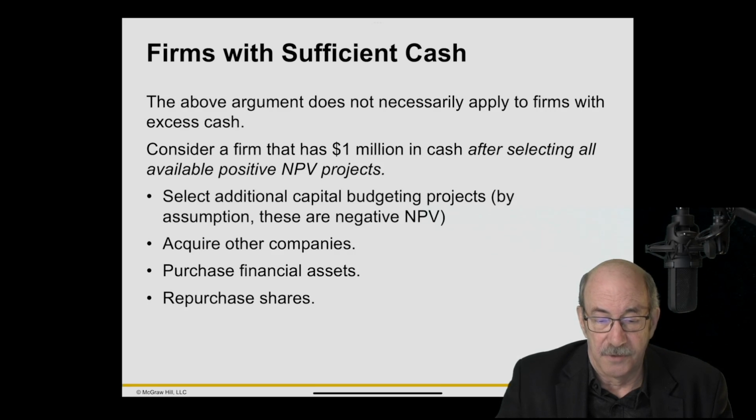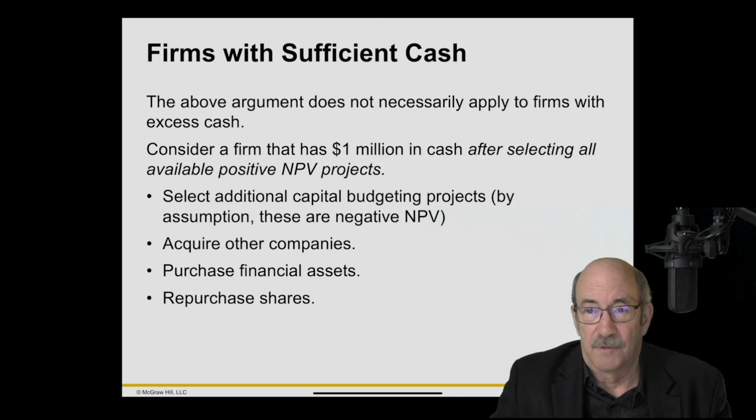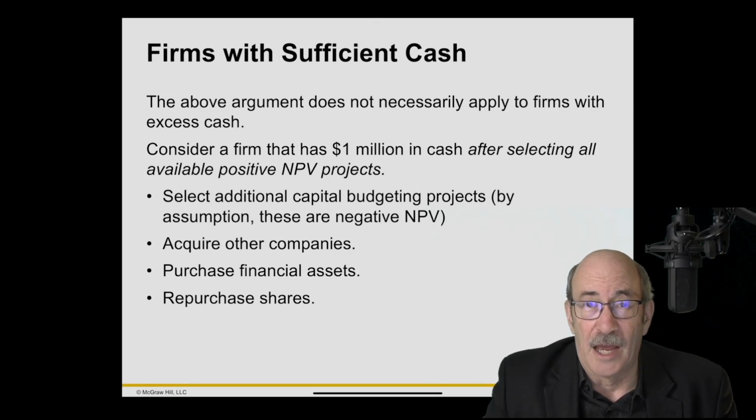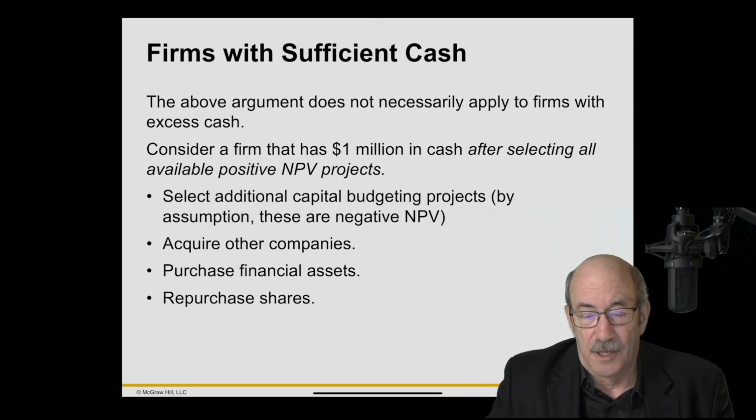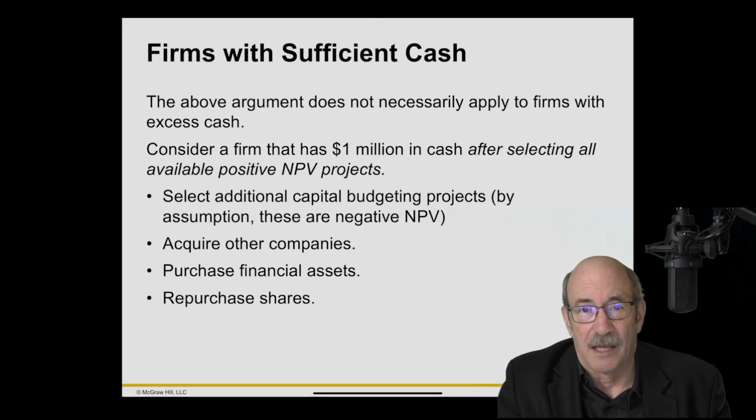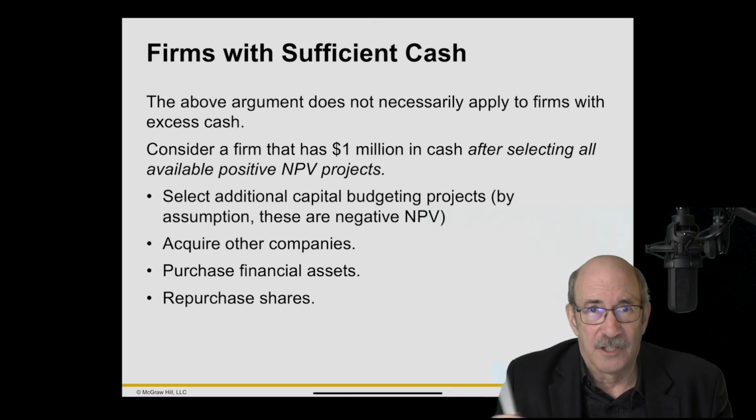This just goes on to describe more of that rationale here. Now, firms with sufficient cash have some choices to make, right? First off, remember, they need to take every positive NPV project they can. If they still have excess cash that they don't need for operations throughout the year, and remember, there is some level of cash that most firms need to operate throughout the year because typically revenues are not evenly spaced across the year. Think about a retailer, right?